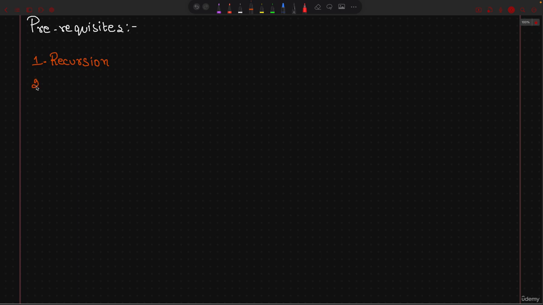Next one is going to be list. Again, a very basic data structure, list or an array, right? List is something which we will be using majorly to store our results. So again, this becomes a lot important as well. To have a proper knowledge of list is very, very important if you want to solve or understand dynamic programming.